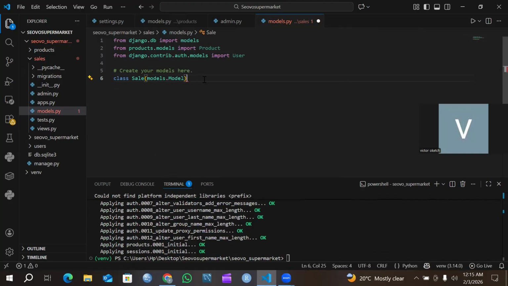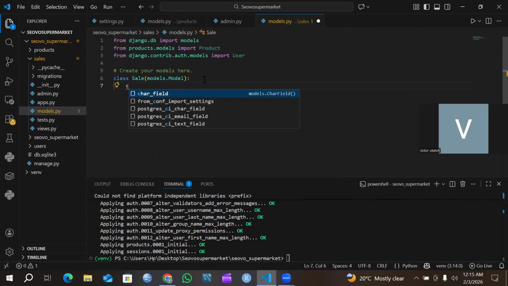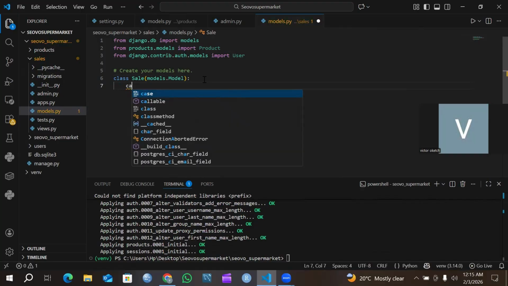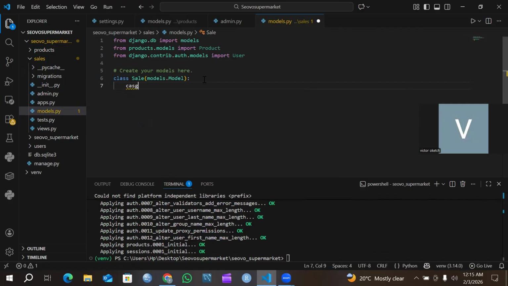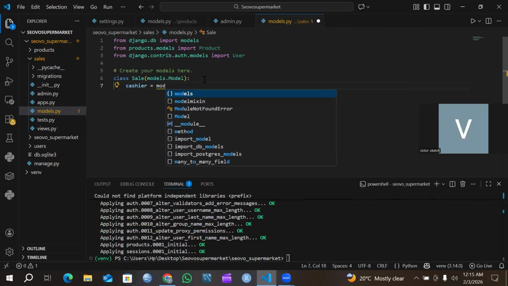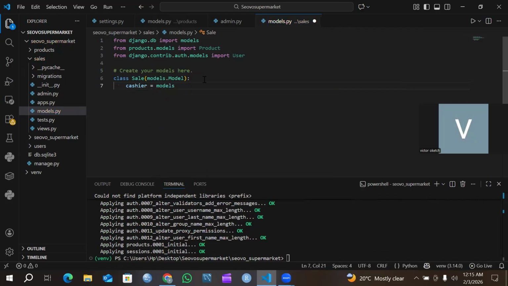Now, you just have to include this so that it understands what is needed. So maybe you have the sale cashier. Now this cashier actually is a model, and it's part of a foreign key because we are going to use the user. Actually, the user of that system is the cashier.